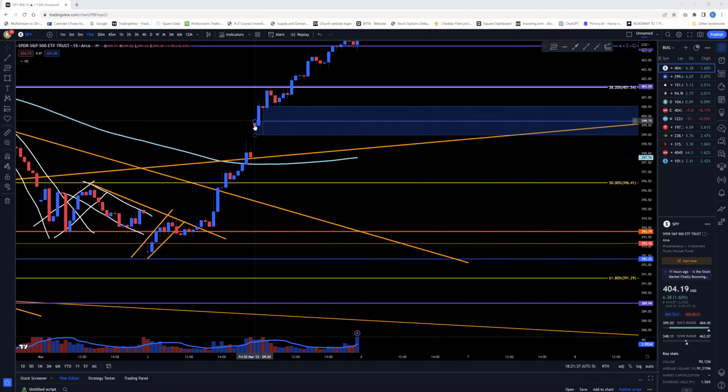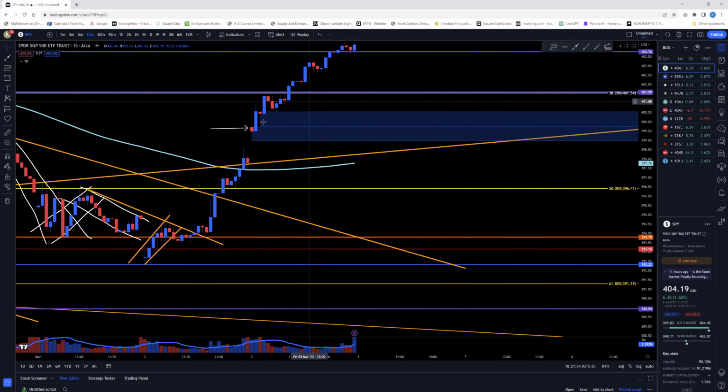So you have your basing candle right here, and you got a huge move up. You take the box from the top of the candle down to the bottom of the wick, and this creates your demand zone. Now, this also created a rally base rally. And then look what happens. This market pulled back, hit right here at the top of this zone, and shot all the way back up.